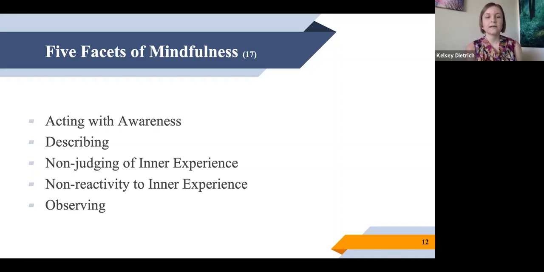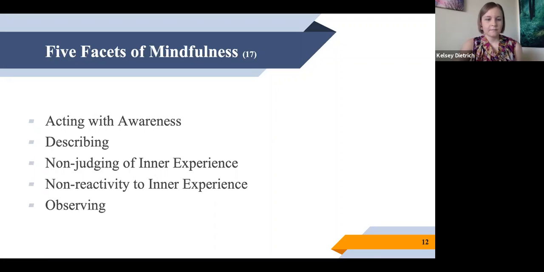but I did want to show you this screen so you can see, asking yourself, how am I purposefully acting with awareness as I'm leading my peers or in leadership roles? Also then being able to describe and observe your environment. We did that in the open senses activity. Why is this useful? Think to yourself, why is being able to observe and describe what's going on around me important in my role as a leader?